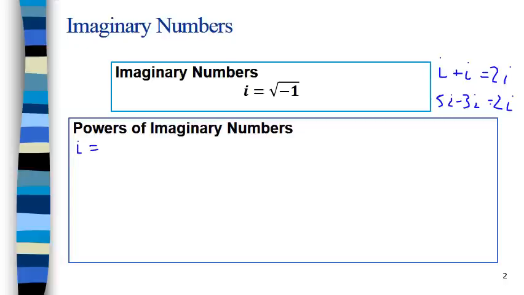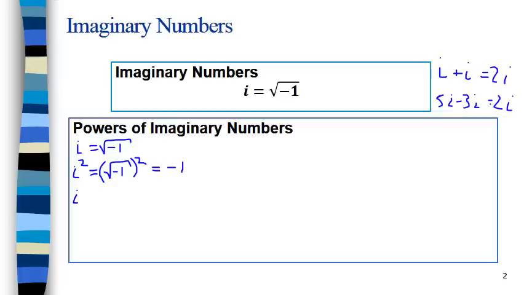So if I is the square root of -1, we can think of I squared as the square root of -1, squared. And so rather than taking the square root of -1, because we can't do that, we have to consider what a square does to a square root, and it undoes it. So we think of the square root of -1 squared as just -1.